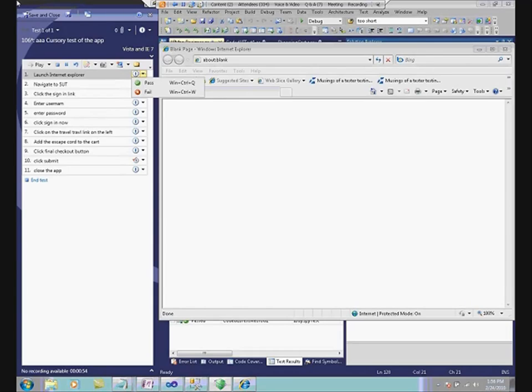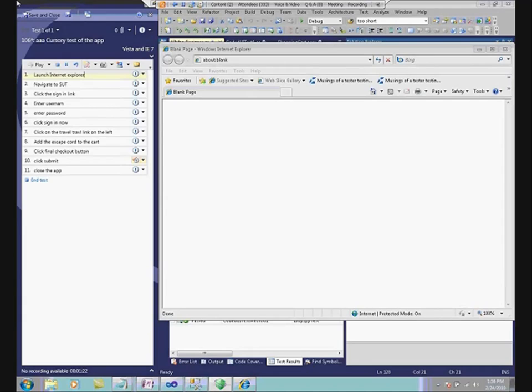So for example, all of these steps that don't have a verification, so all of these steps with an icon without the check, don't require a validation. Those are going to be assumed to have passed unless you mark it as fail. And then conversely, when you have a verification, if you don't explicitly mark this step as passed, the test is going to be assumed to have failed.